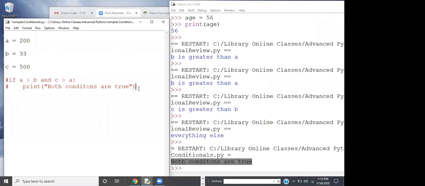So what I'm going to do is I'll do an if, if A is greater than B, or instead of using the and, we're going to do an or, A is greater than C. And always end it with a colon. Hit enter and it automatically indents for you.